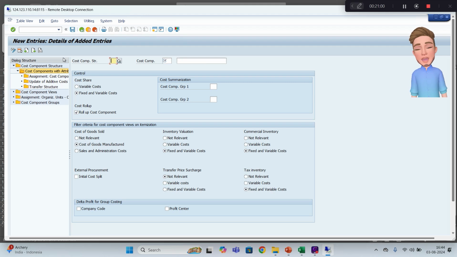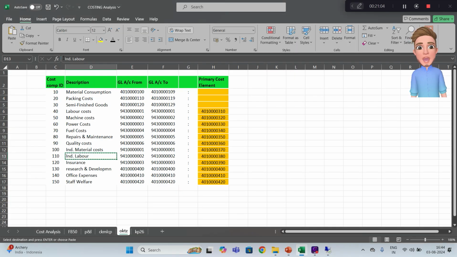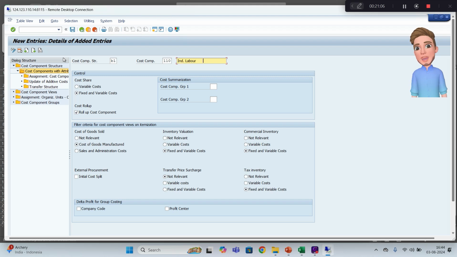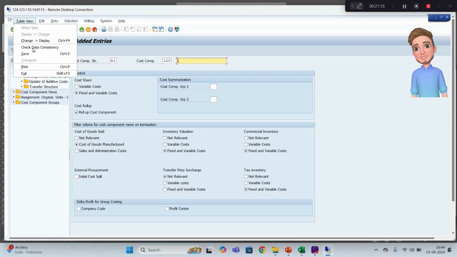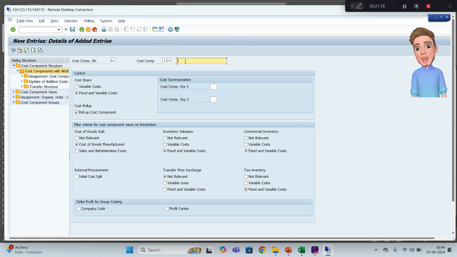Next entry, B1 cost component ID is 110. 110 is indirect labor, so assign indirect labor, save. Then click on B1 120. 120 is my insurance cost, so I say insurance cost. Done. Save.